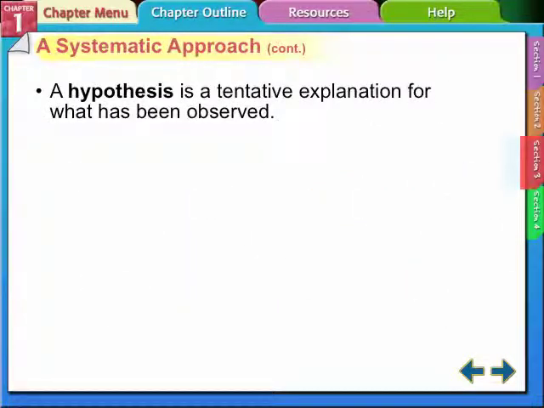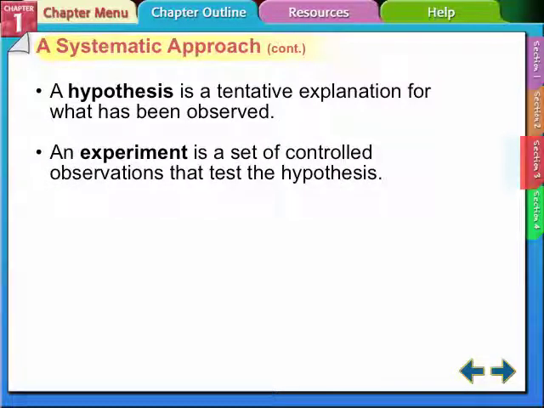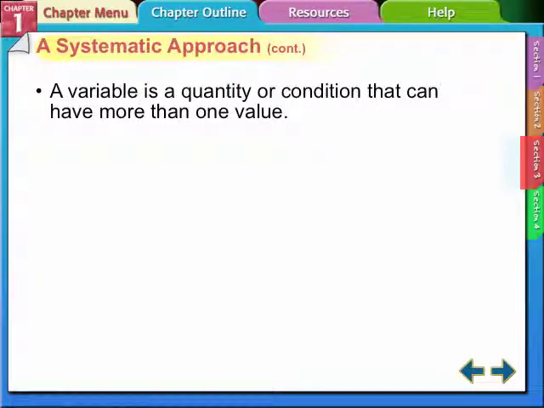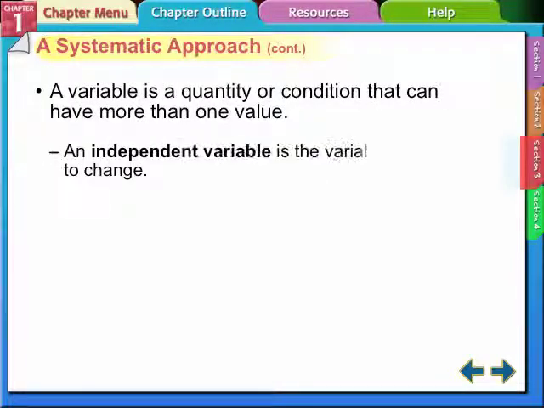Okay, so a hypothesis is tentative. It's a tentative explanation for what's been observed, but it's not just a guess. It's very educated. Again, we need existing knowledge, we have to look at data, and then we come up with our hypothesis to test. The experiment is very controlled. We're going to test our hypothesis, which means we've rounded out to a couple of variables. These variables can have more than one value. What we want to do is we want the independent variable as the variable we're going to change.